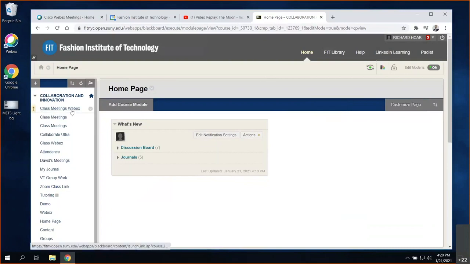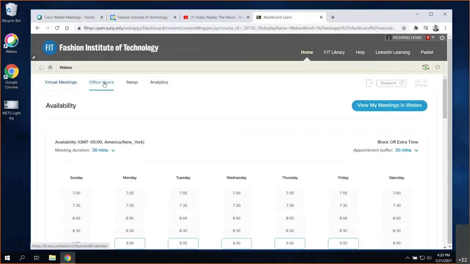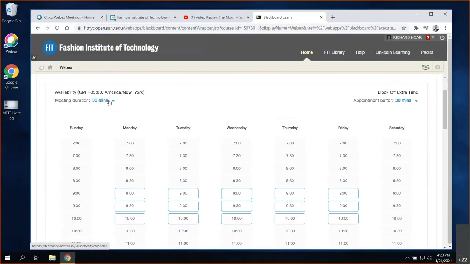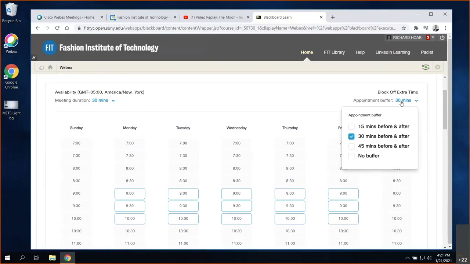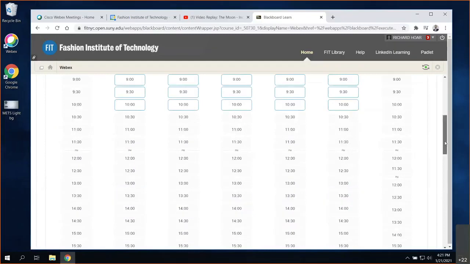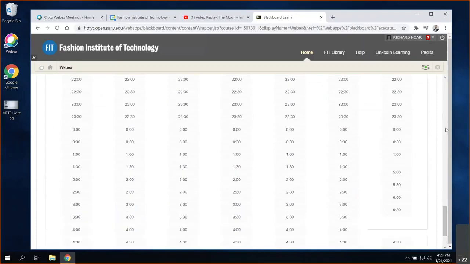So I'll dip into this tool one more time just to take a brief look at the office hours interface for us. So office hours here, you can see I've just chosen my meeting duration is 30 minutes. I want to have a buffer of 30 minutes in between. If somebody books a 9 o'clock meeting, I don't want to have a 9:30 right on the tail of that. So you can fine tune those to your preferences. And then I simply click on what range of times I want to be available throughout the week. And then down at the very bottom of the page, for whatever reason, there's a save button. So click that and it will lock those changes in.